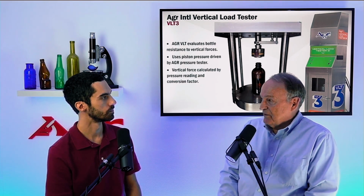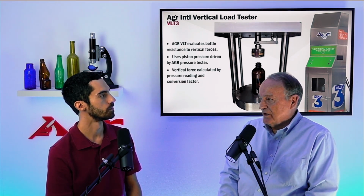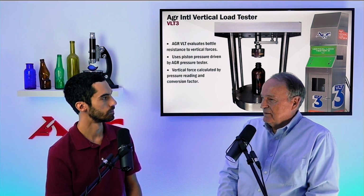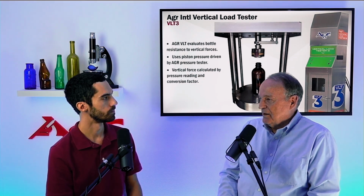So if you test a bottle off the end of the leer, you may not be able to break it in a vertical load tester. And so the value of the data you derive is very questionable, because if you can't break the bottle, does that mean the bottle's not going to break in the capper?